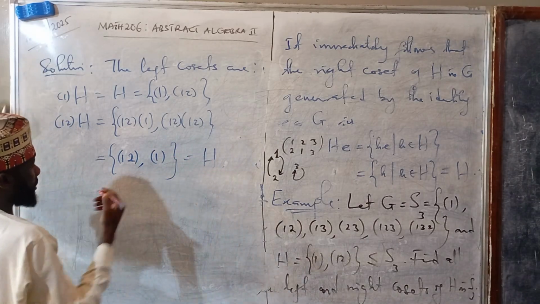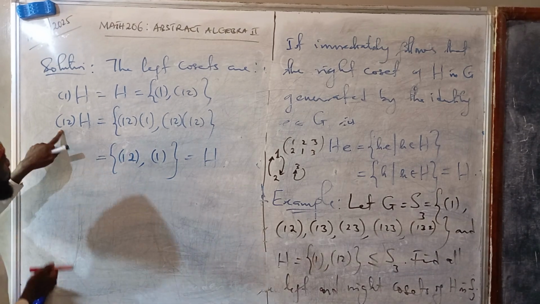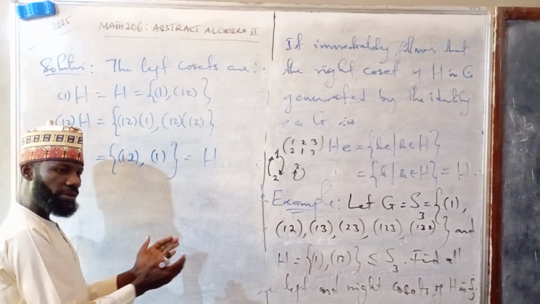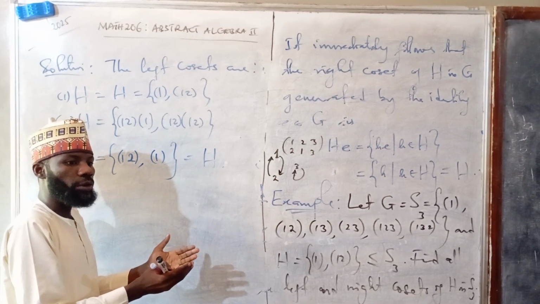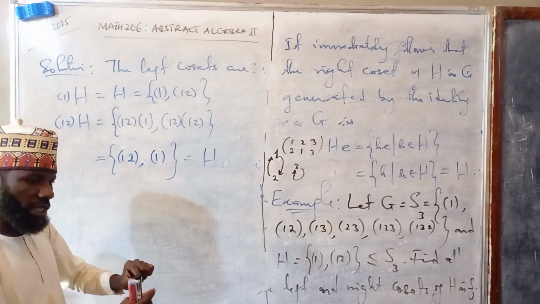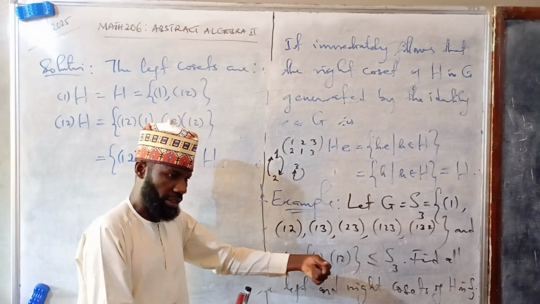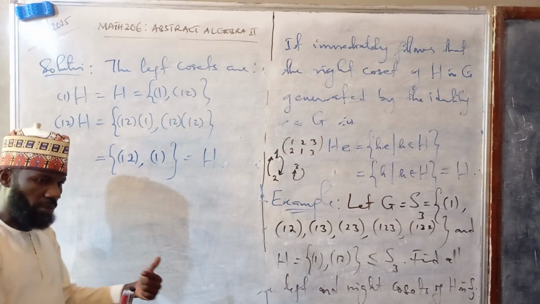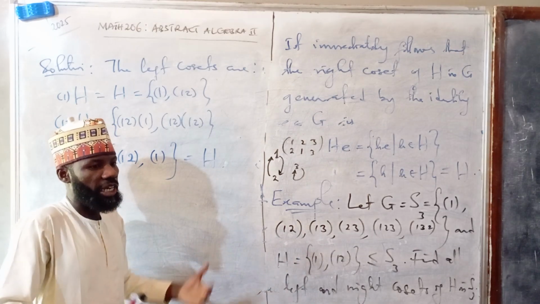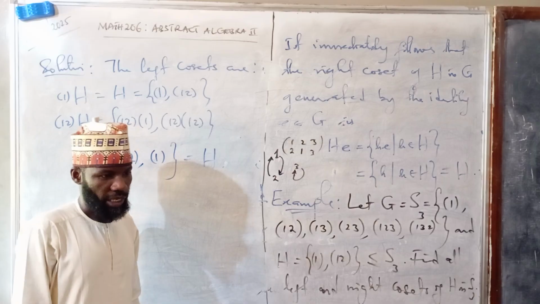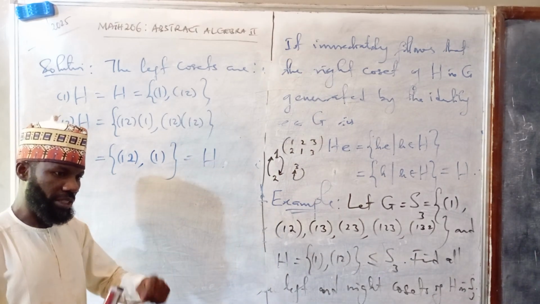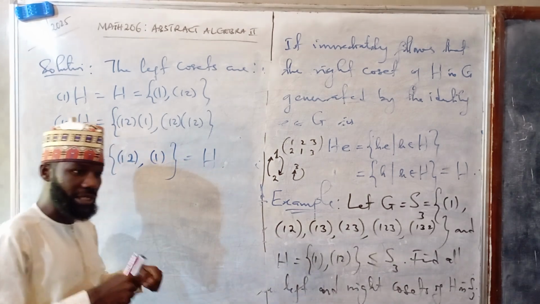Why? It's expected, because we picked (1, 2) from the same class. You remember I told you, an element coming from the same class will not furnish you with any new information. Are you following? So if you generate a coset, and you still pick an element of that coset to generate another one, you will end up wasting your effort because you are just generating the same class. It's just like changing the class rep. Changing the class representative doesn't change the class itself. It's still the same class.